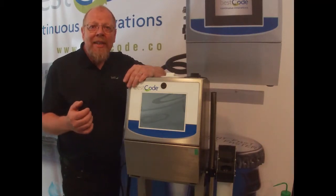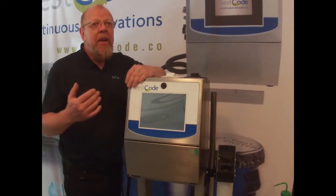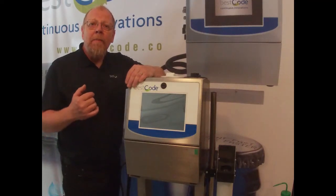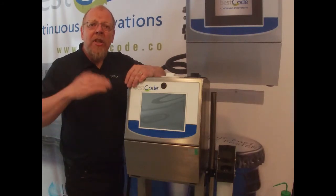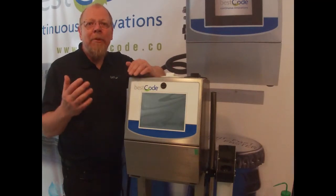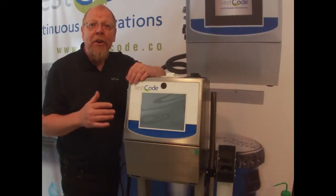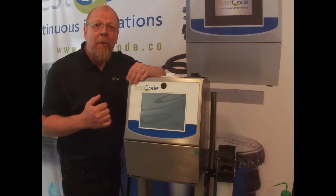We measure viscosity in centipoise. So if you look at the main screen and you see target viscosity 4.5 CP, that's centipoise. So we're looking for a target of 4.5. The acceptable limits are 0.5 either way. So if you go down to 4, then you will still have pretty good print quality. If you go up to 5, you'll also have pretty good print quality.